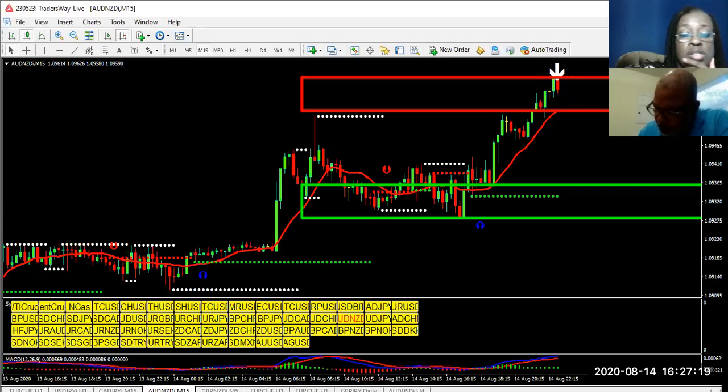And on the weekends is where I go and identify my setups for the week coming in. So we already know AUD/NZD is definitely a really good potential sell. What are we waiting on? We're waiting for it to break and close the 13, and then we follow the rest of our confirmations. That's what we're waiting on. Okay, so that's good.